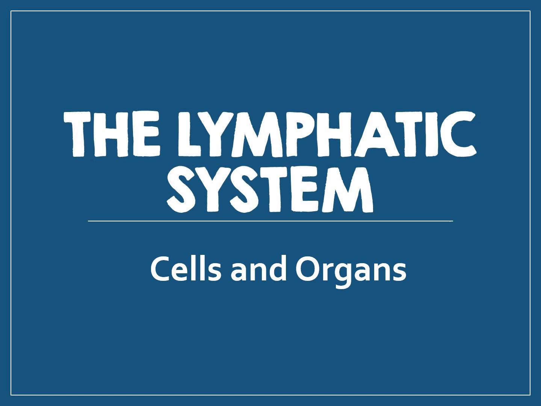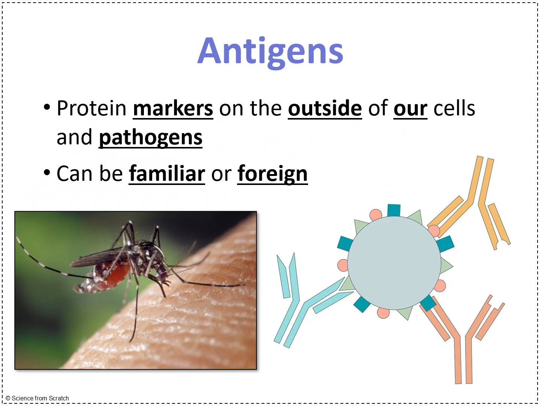Welcome back to Lymphatics, where we get to now talk more about the details of the cells and the primary and secondary organs that make up the lymphatic system. So, before we start to get into immunity and our innate and our adaptive immune systems, let's review what an antigen is. So our cells, on the surface of the cells, there are these proteins.